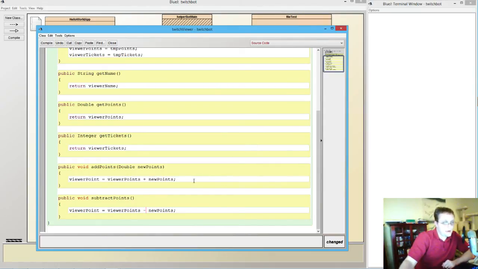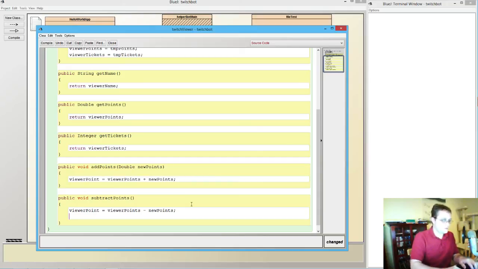Now, actually, let's add some checks in place, because it's good to make sure that we don't make someone have negative points, because that might raise issues in other ways.